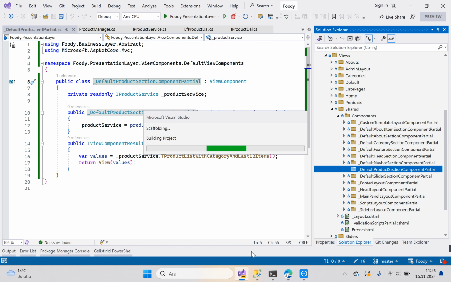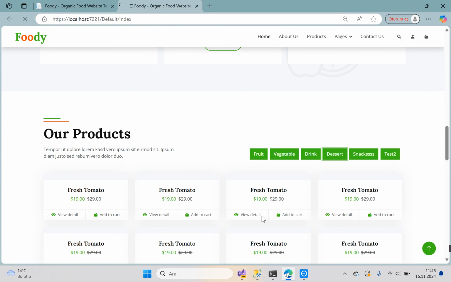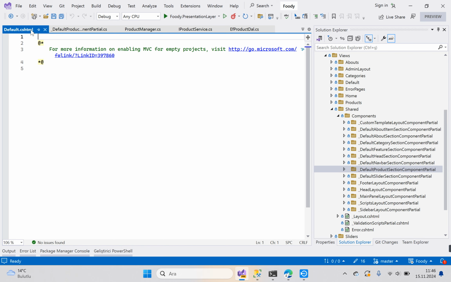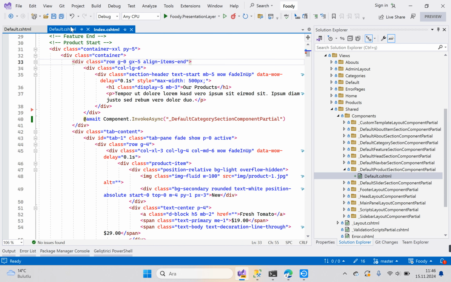I'm waiting for it to open. We have 16 products. We need the last 12 products, until potato. Go to Visual Studio, close these tabs and open again, delete this and add model list with product. Okay, good. And go to Index. You can close these tabs.